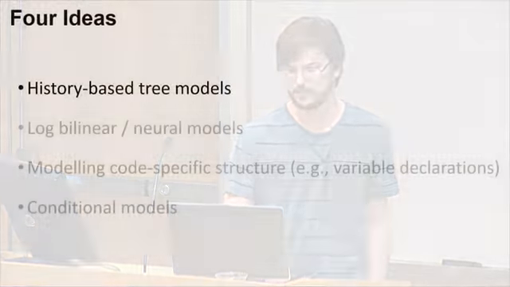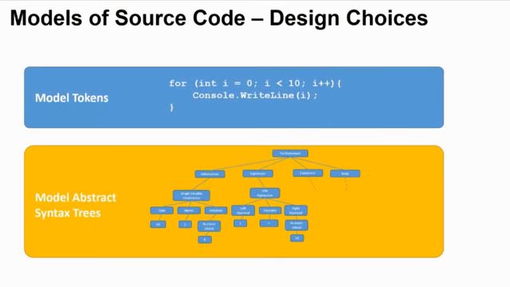Okay, so let's start with history-based tree models. As a starting point, when thinking about modeling code, you have this first decision to make: what is the base representation of code? The 2 popular ones seem to be either you model tokens, so you take this as just a flat file, a sequence of tokens from your lexer, and you model this as a sequence. The other option is to think of code as a tree, so you run it through your parser, you get back an abstract syntax tree, and then what you want to do is generate these. I'm very much going for this bottom class.